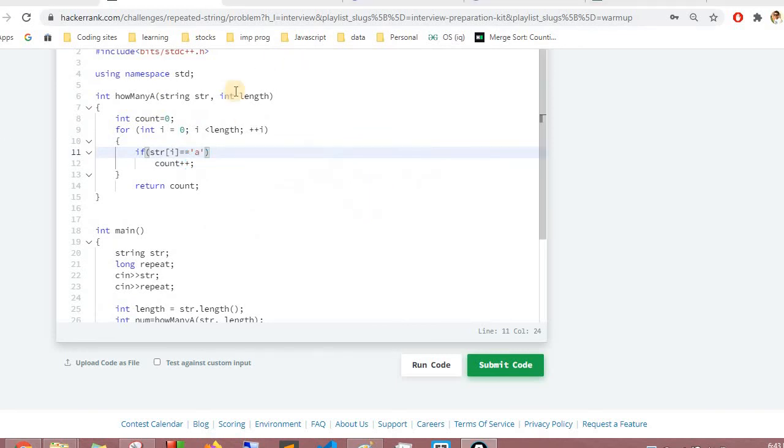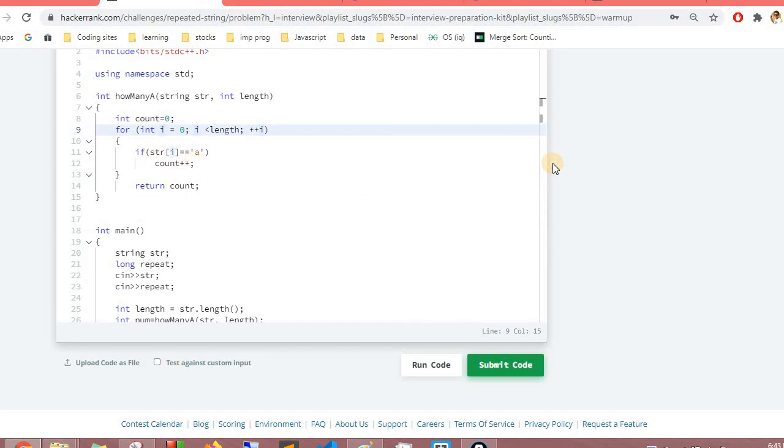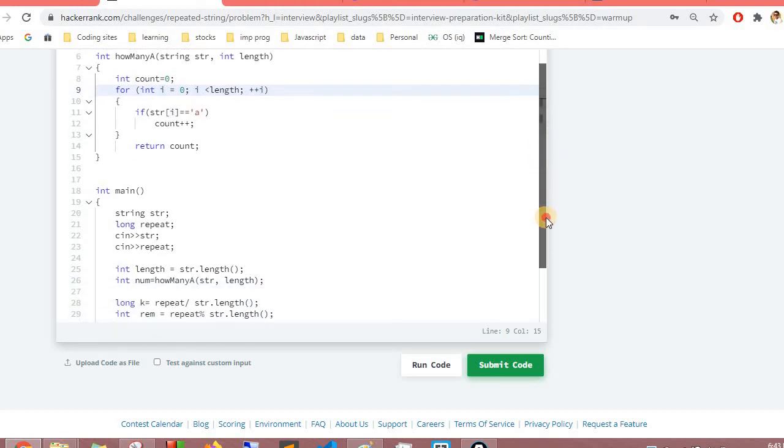In this function, as you can see, we have a counter, and we'll loop over our string from i equal to 0 to its length, and we'll simply check if the particular character is A. If yes, then we'll increment the count and return count here. So this function will tell us how many A characters are present in that string.